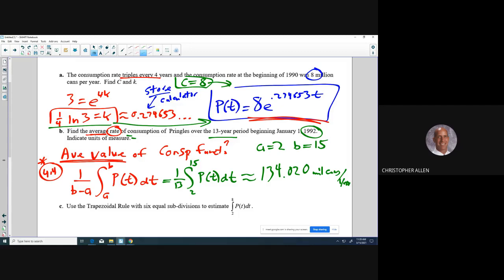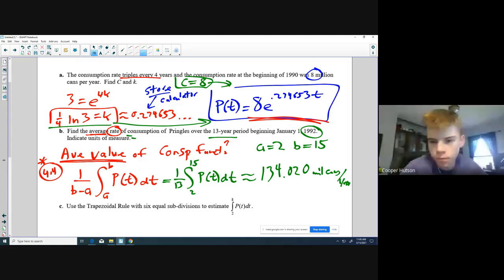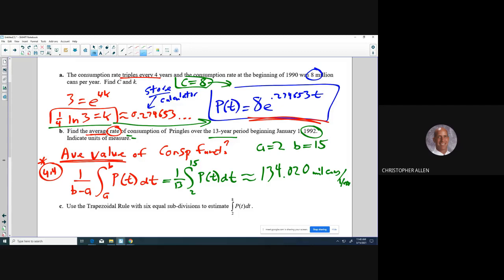Does anybody have any questions on how I got that answer or how to use their calculator? Today is a great day to ask questions. Yeah, can you show how to put it in your calculator? Because when I put it in there the same way you did, I got 8.5. Okay, so here's what you want to do. In fact, let me see if I can pull this up on my calculator on the screen.